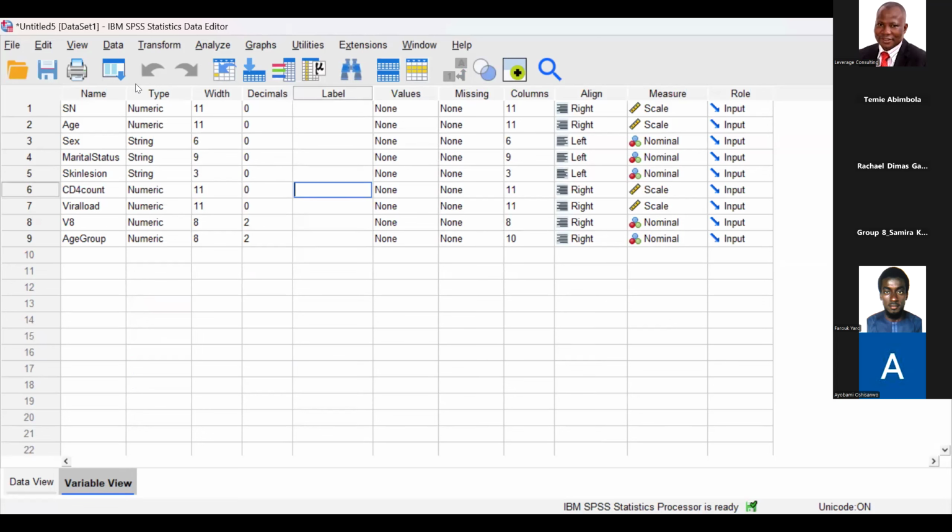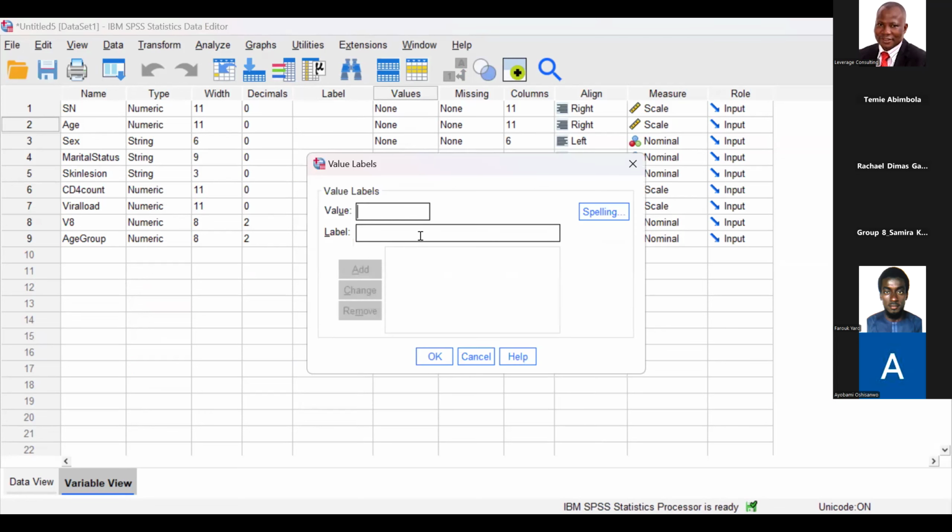Value, the column is not label. Value, the one in front of it. Age group you just created is the last variable, row number 9 now. Come down. Yes, click on it. Yes, 1.